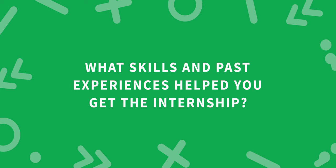What skills and past experiences helped you get the internship? At the University of Waterloo we have co-op integrated into our program, which means we have six four-month work terms throughout our degree — I'm actually on my seventh right now with MongoDB. The majority of my previous internships were within software engineering, primarily full stack development, and those were extremely beneficial in terms of building out the technical skills that have aided me throughout the PM role, particularly being able to better communicate with engineers, understand what they're going through, and having that technical background knowledge when approaching product development so you understand what you're capable of building.